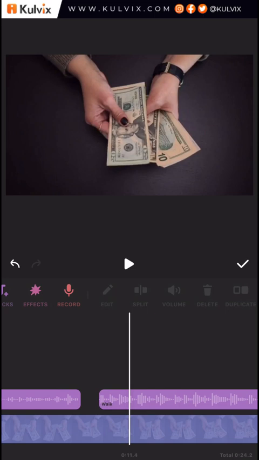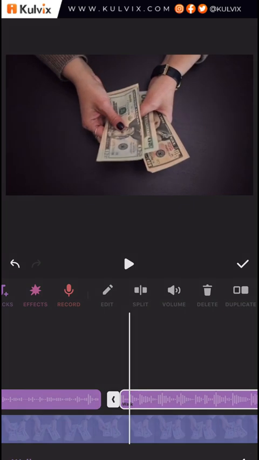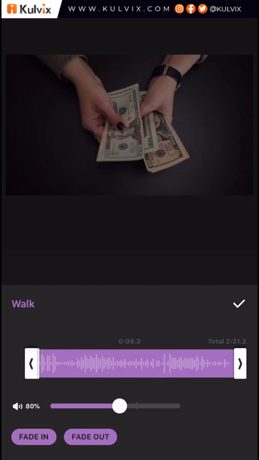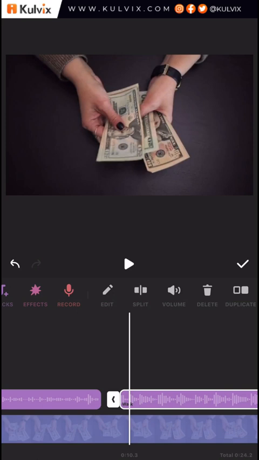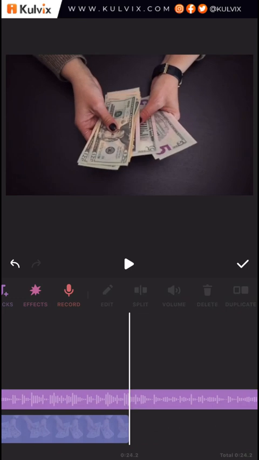That's also where you can use volume. Let's say you want to do a record. After you do your recording, you can come to this one and reduce the volume. You can use fade in or fade out depending on what suits you, and then say okay, so that when you start talking, the sound of the recording will be higher. So I'm just teaching you everything to give you enough control, so that you can do whatever you want.